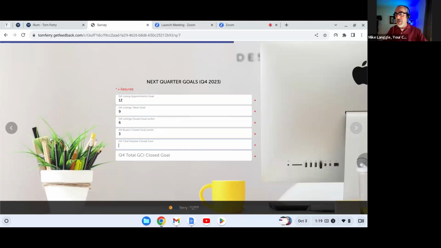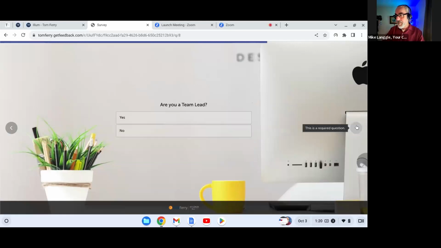And now we're looking at total volume and total GCI. So we're going to just plug in. I have no idea how I came up with that number. And then we're going to put in your commission, or GCI. So whatever those numbers are, they are.